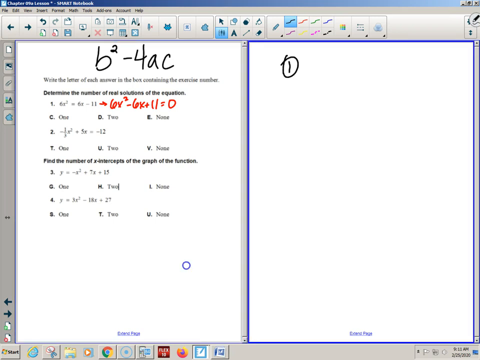Here we go. So number 1, b squared minus 4ac. Practicing our PEMDAS, because for some of you the quadratic formula might be the safest way to take this quiz tomorrow. b squared minus 4ac. How's the plugging in? Hannah, how are we doing? I'd love to see your eyes instead of the top of your head.